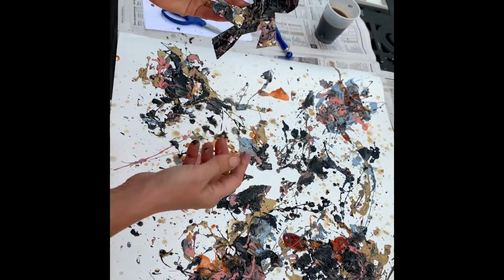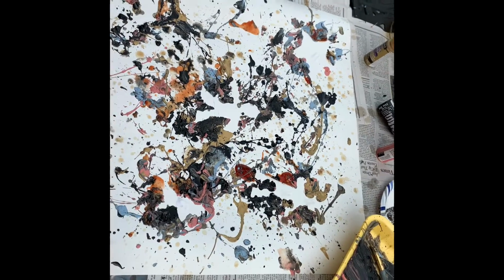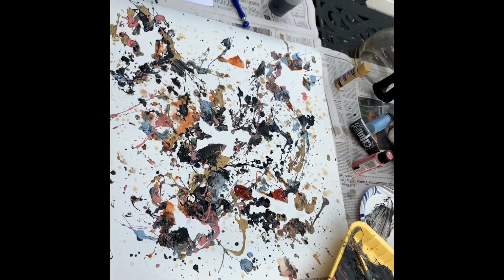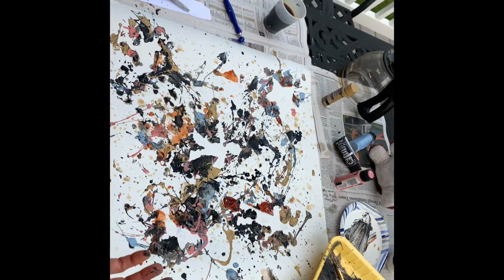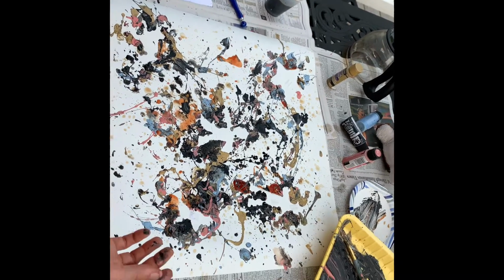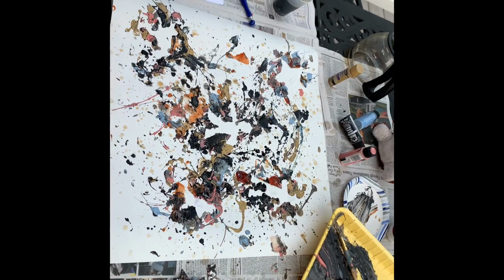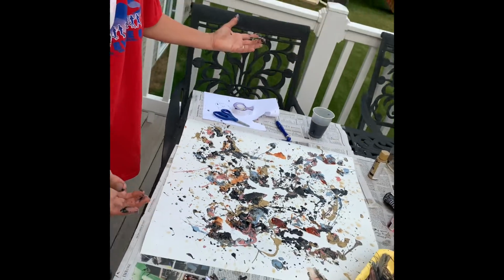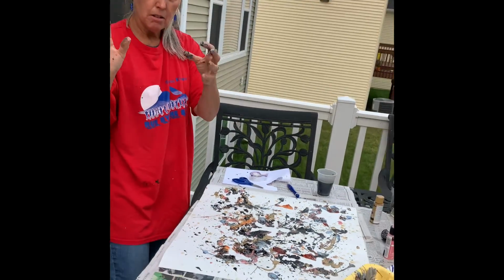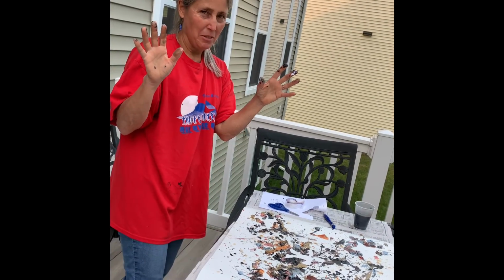Even though the rainstorm was so hard, God was with me. This is our splatter painting. And even though the storm was fierce, God was with us through the storm, and we made it to the other side. So have fun with this painting, and you can get a little messy, but help clean up. Okay, bye for now.